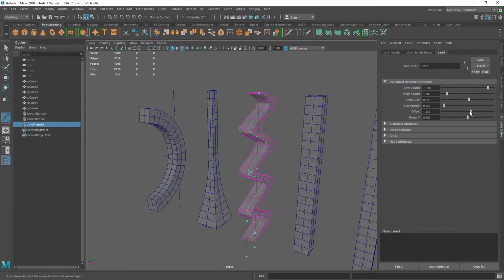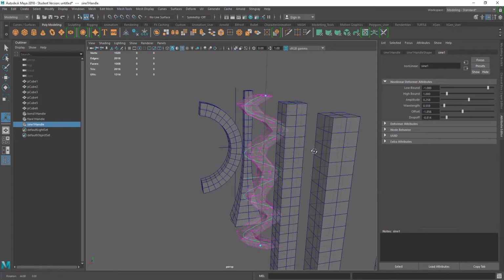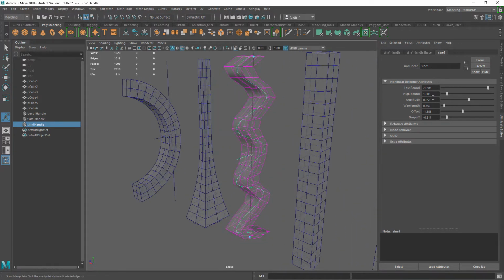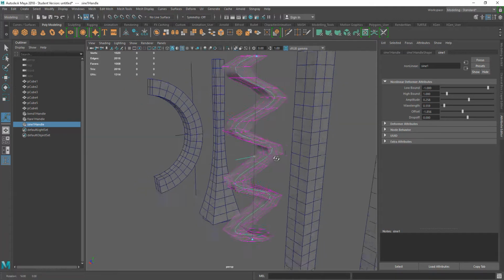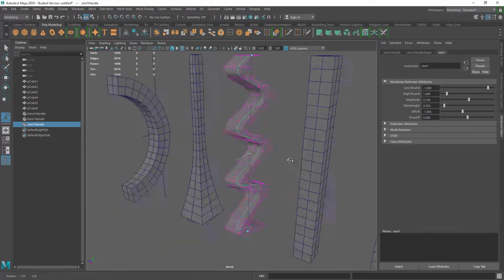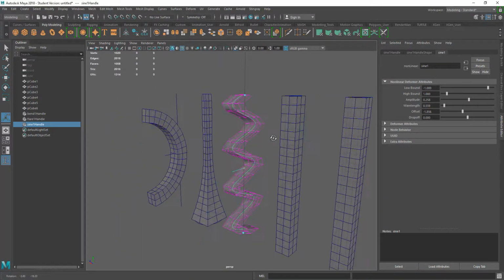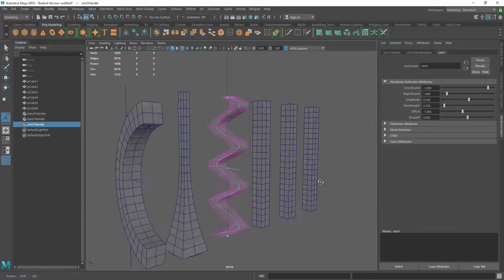We have an offset, so actually I can move this sine wave up and down as well, which is changing the object. And we have a drop off from the mesh, how far the bounds of the mesh go towards the sine wave as well. Let's just set this back to 0, which is going to follow the sine wave exactly as is. And you can see here with the geometry that to get this perfect, we would need more segments throughout this.